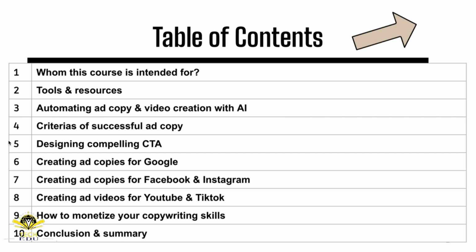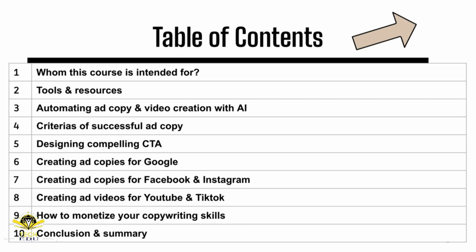Let's move on to chapter 5, designing compelling CTA. For those of you who don't know what CTA is, well, CTA stands for call to action. When you see an ad copy, usually there is a sentence at the bottom, for example, learn more or purchase now or sign up now. Those are a couple of examples of CTA, right? Call to actions. So we're going to learn how to design compelling CTA. And the reason why CTA is very essential is because no matter how good your ad copy is, if you don't have a clear CTA, then most likely your potential customers have no idea what to do next.